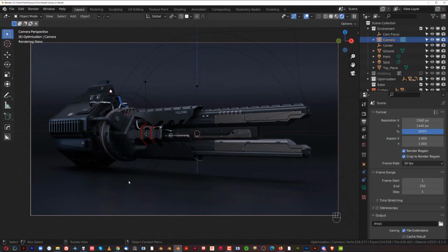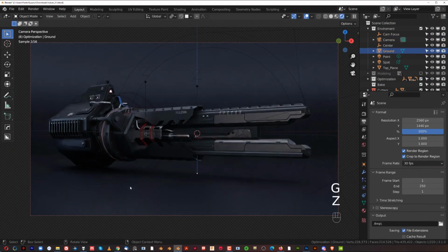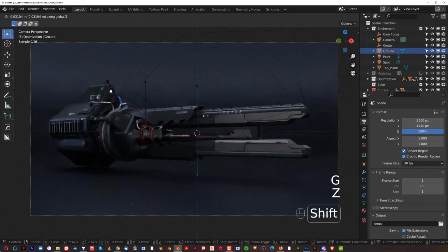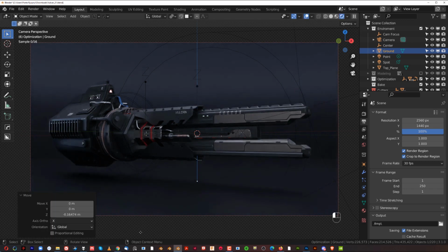So let me show you what happens when I separate this background from the gun, yeah? Just G Z and move it a little bit. So G Z and move it down. And you see now the gun becomes a bit smaller, right? Because the shadow gets separated. But also, the entire image, so the gun and the shadow, is a bit bigger because it's taller, right? Because of this gap. So you got a better definition here, and you got a taller image, so you take more space in the frame, which is great.